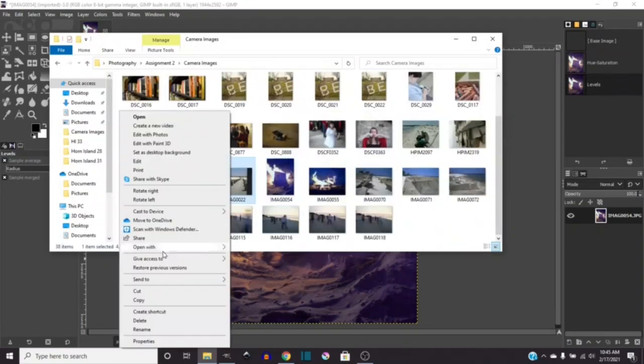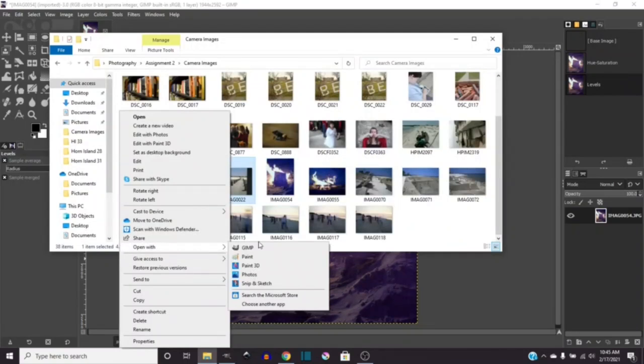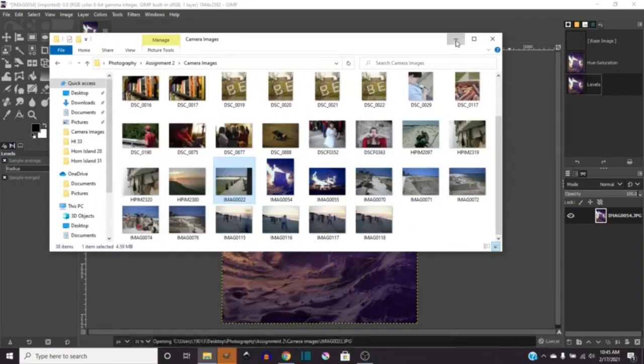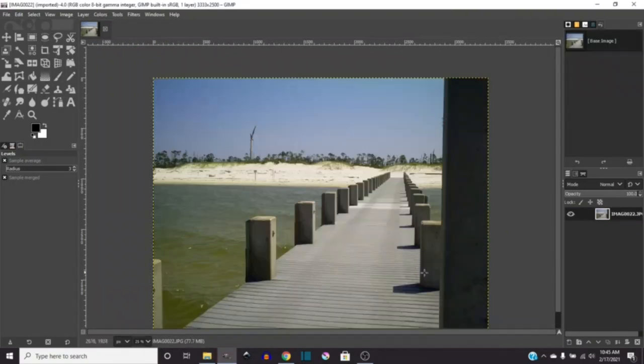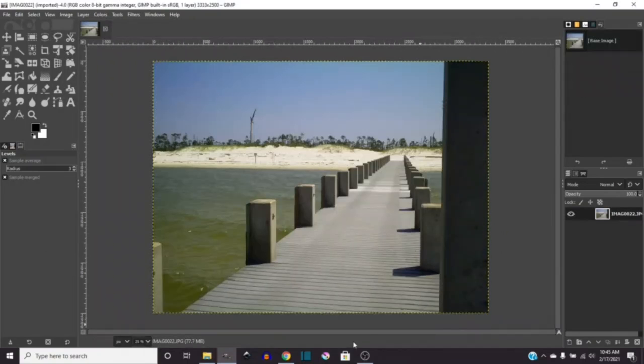Maybe I'll open this one up. So let me just walk through editing the color on one more image, all right? So I've got this photograph right here, all right? Not a bad photograph by any means, but maybe I feel like the colors could be a little more strengthened.